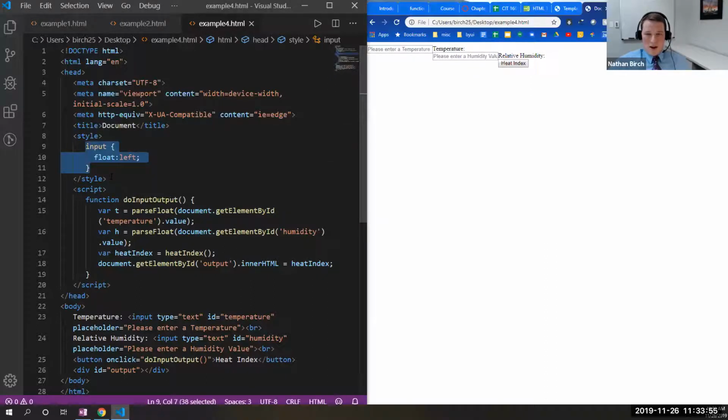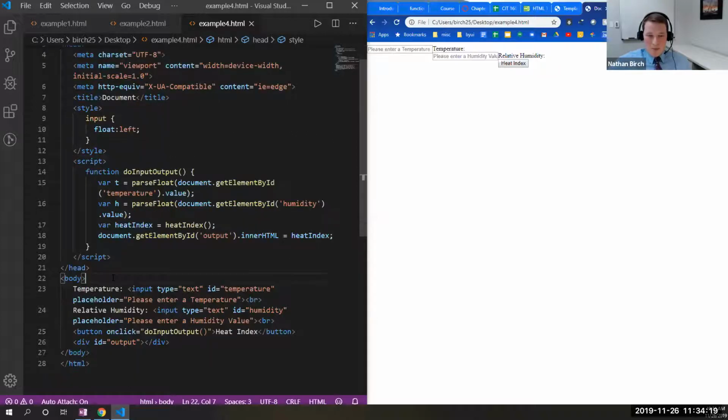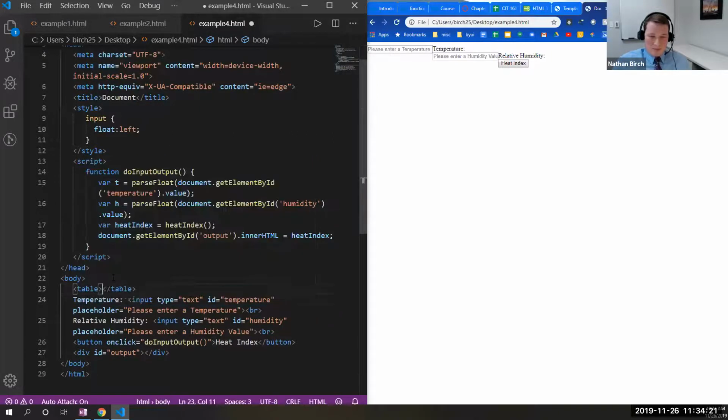Let's try one other thing. So right here, this will change it. The reason why it's looking funky like that is because of these breaks. One easy way to do it: I could make a div and then have the labels on one side and the inputs on the other side. And I could restrict the size of that div, which would control where those inputs end up. An easier way to do this, though, would be to make a table.